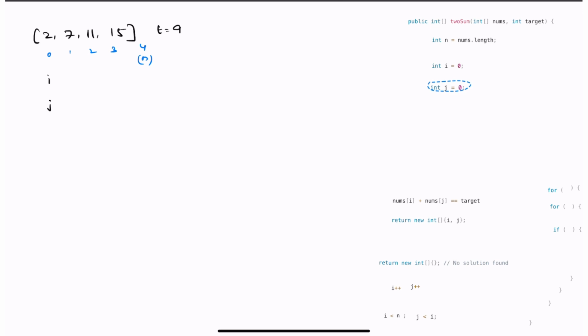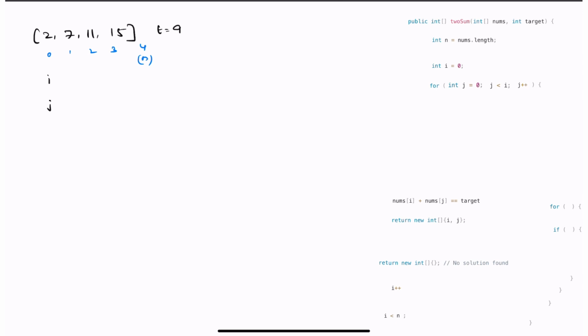So I'm initializing the j value as 0 itself, and my intention is that j should not touch i, and j should always move in the forward direction. So I wanted to put these three conditions in a for loop, which would be more useful.